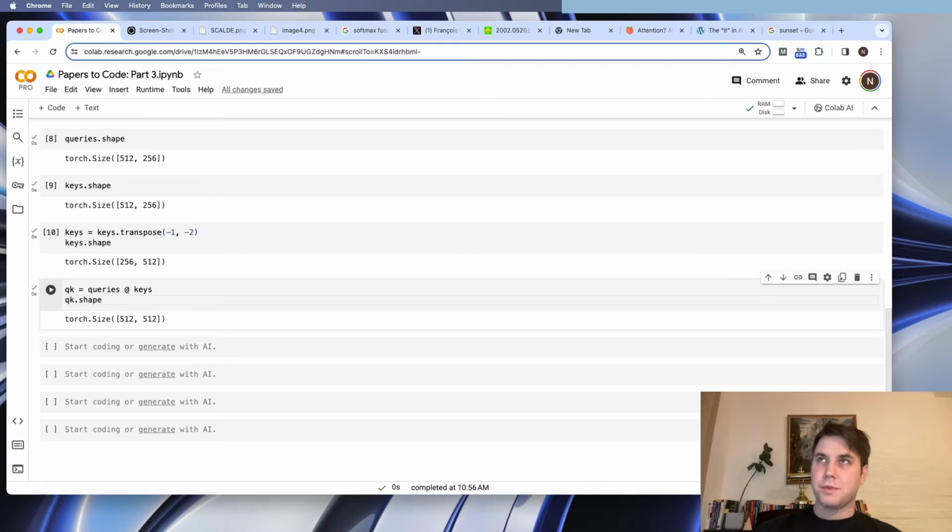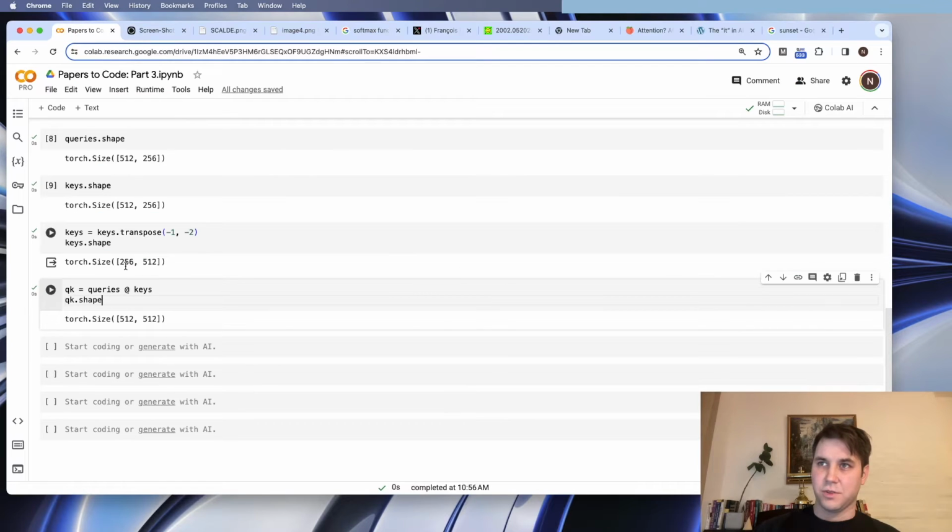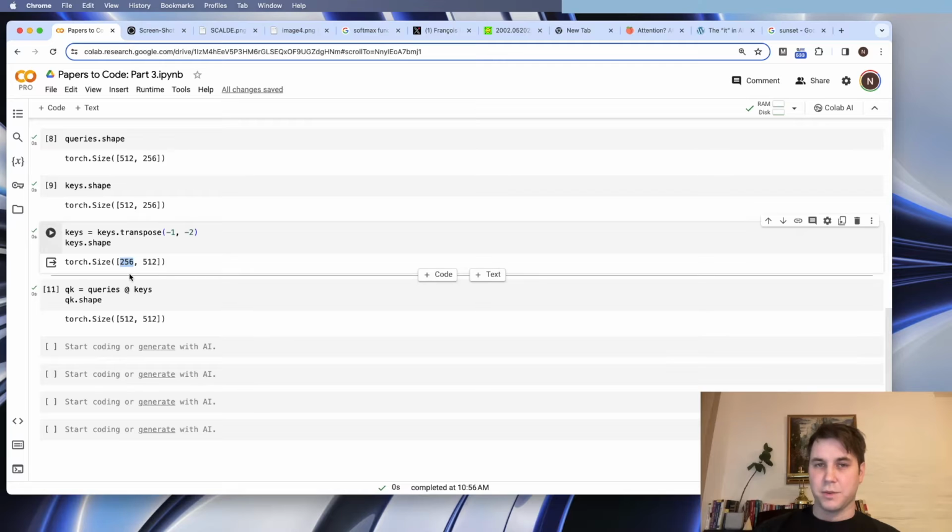Okay, next up, it's scaling this QK. So we divide it by the square root of the dimension size of K. And if you're doing multi-head, that'll be the dimension of the head. But here it's just single head attention, so it's 256. So we're dividing by the square root of 256. So why do we do this? Remember that we're multiplying queries and keys. And when we do this, whenever two large numbers meet, they'll create an even larger number. And when two small numbers meet, they'll start shrinking.